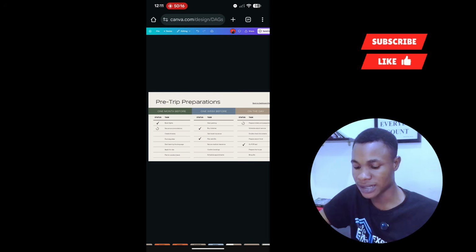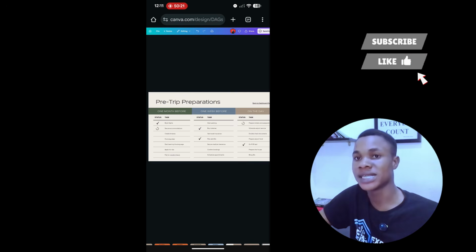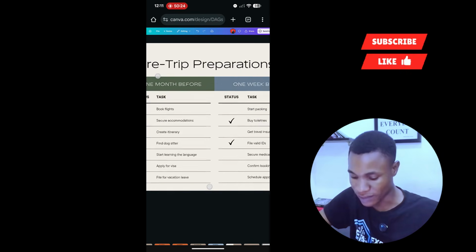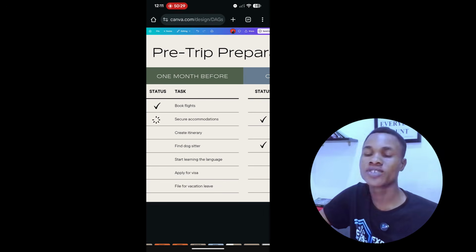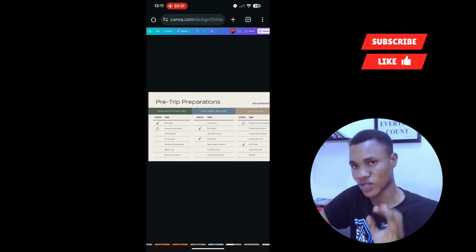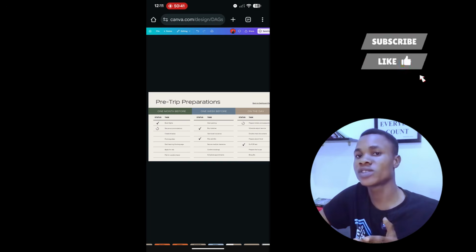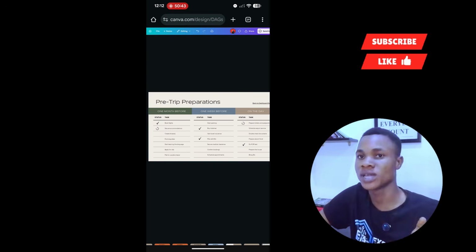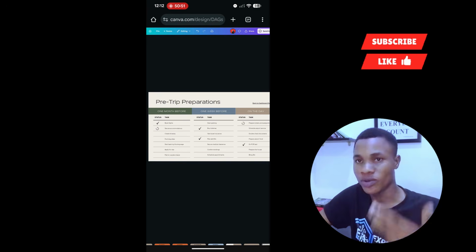Then the next slide is pre-trip preparation. This pre-trip preparation is like an itinerary. So if I zoom in, you can see book flights, secure accommodation. See, I've given you an overview of what you were supposed to do. Most of this will take me time, but I explained that in the video on how to use it with PC. If you're in this course, I always advise you to watch the two videos. Most of the questions you will ask me, I cover in both of the videos. If I don't cover it here, I cover it there. Some of it is not intentional, but because I'm not teaching with a book, the way they flow is the way I'm giving them.